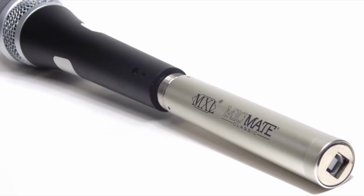Okay, MXL, another very well-known brand. We're going to talk about their Inline MicMate Classic. The build and design, I'm going to begin by saying that MXL refers to this as a single channel interface.